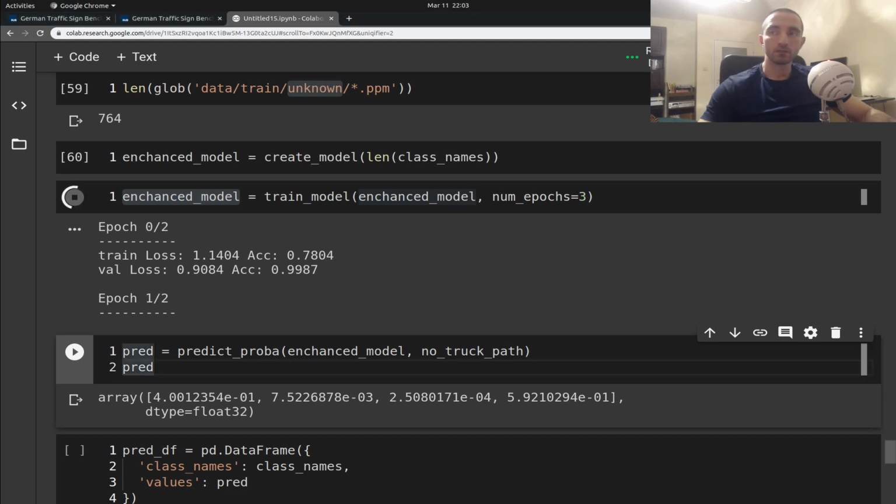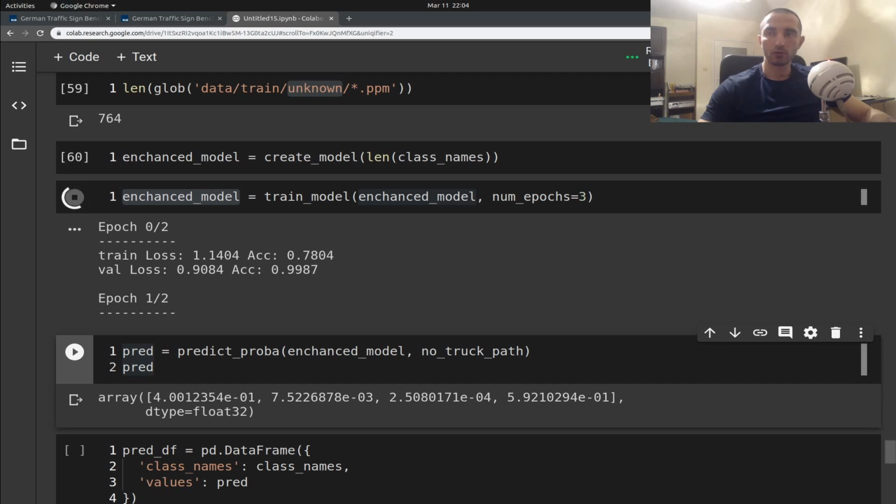Okay, so while this is training, I'm going to paste in the evaluation steps that I've already shown you how you can do.